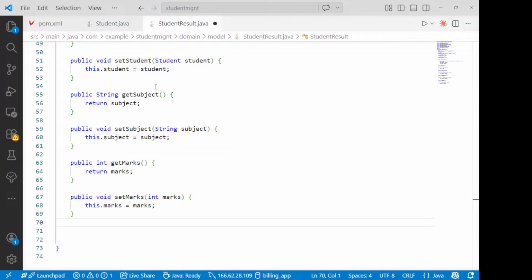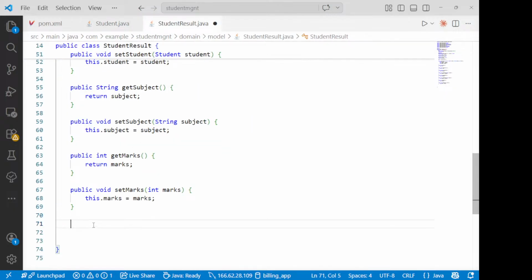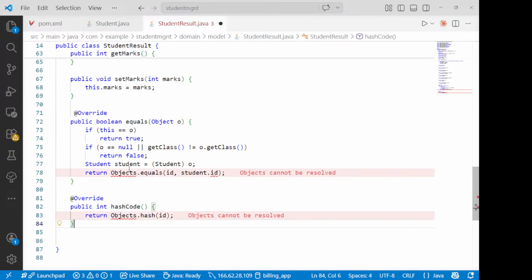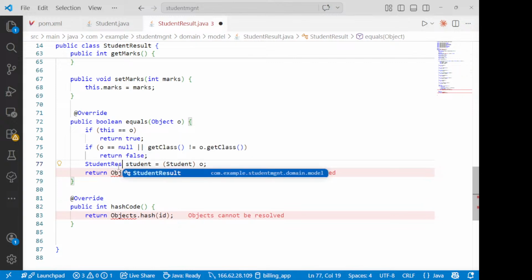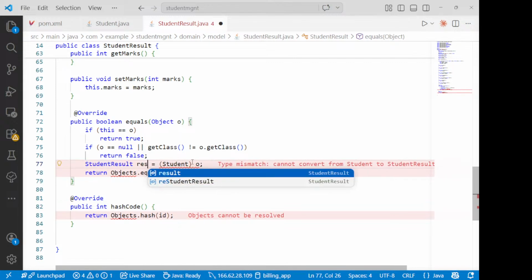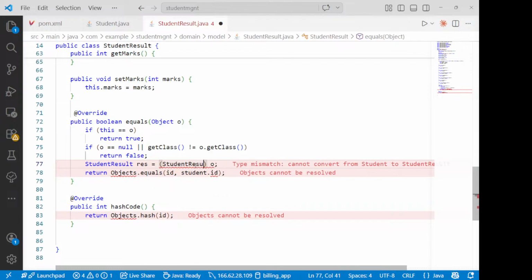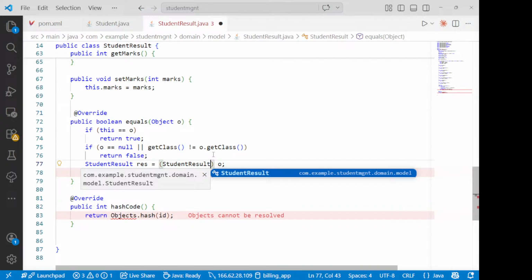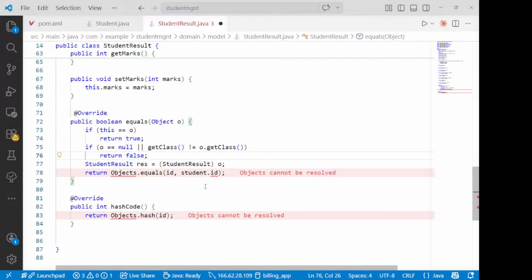Copy, paste, and instead of student we are going to say student result, and here result.